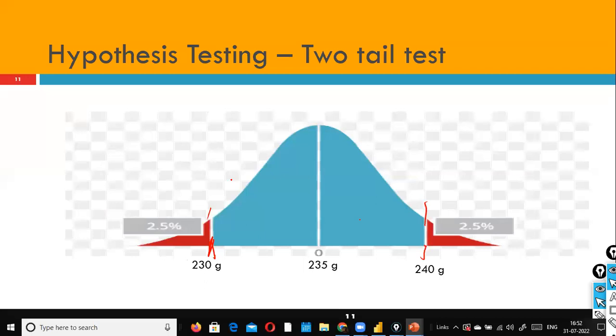In the case of a manufacturer, they are supposed to do a two-tail test because they don't want the machines to underfill, and they don't want the machine to overfill. Both of them cause problems. Overfilling can hit my margin, whereas underfilling can damage my reputation. People will say, this guy is not a good guy. You mentioned something and it shows something else. In that kind of situation, you need to use a two-tail test.